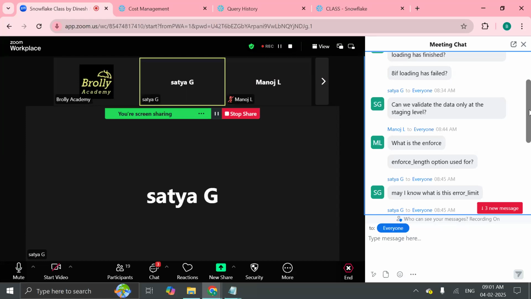No, with the copy command only we are going to do that. Whatever you have done, on error equal to skip file, Satya. We are skipping all the unwanted error files in the stage area itself. We are leaving those, and then only the remaining ones we are processing.